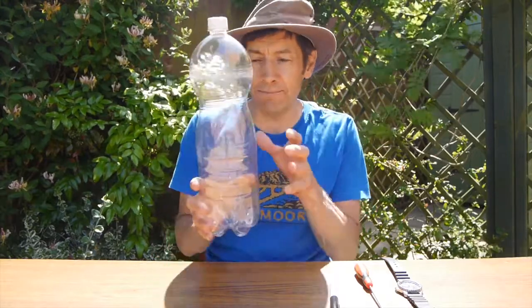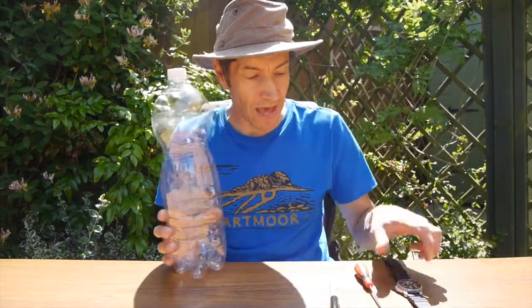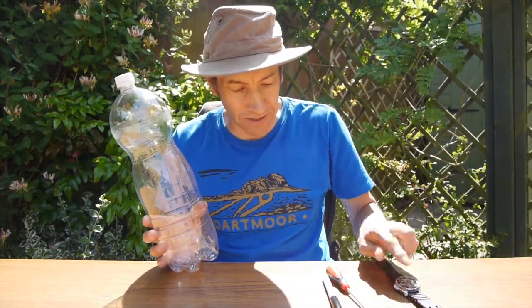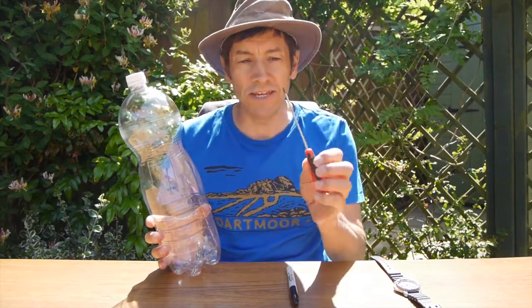You need some fairly simple apparatus. You need an empty large plastic water or drinks bottle without the label on. You need a timer of some kind, a sharpie or a permanent pen, and you need a skewer or a very small Phillips screwdriver. And obviously the vital ingredient — the hint's in the name — you need some water.